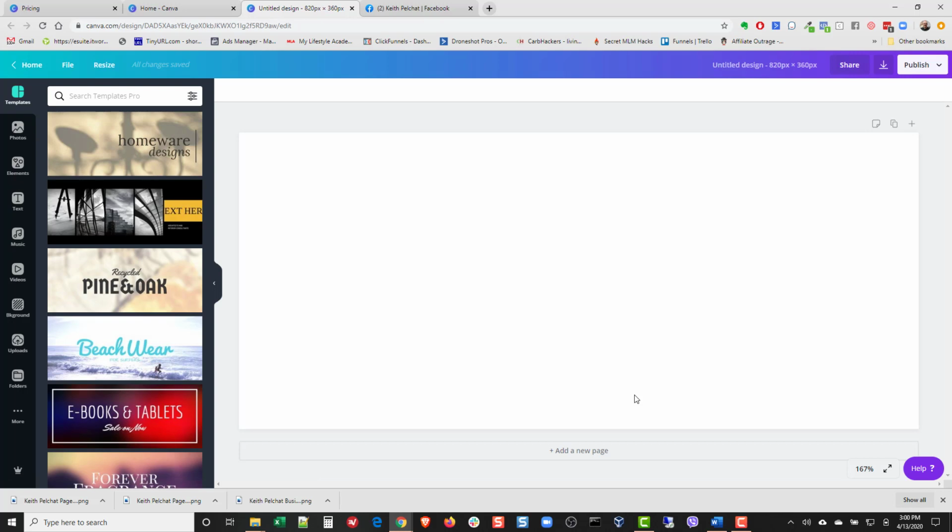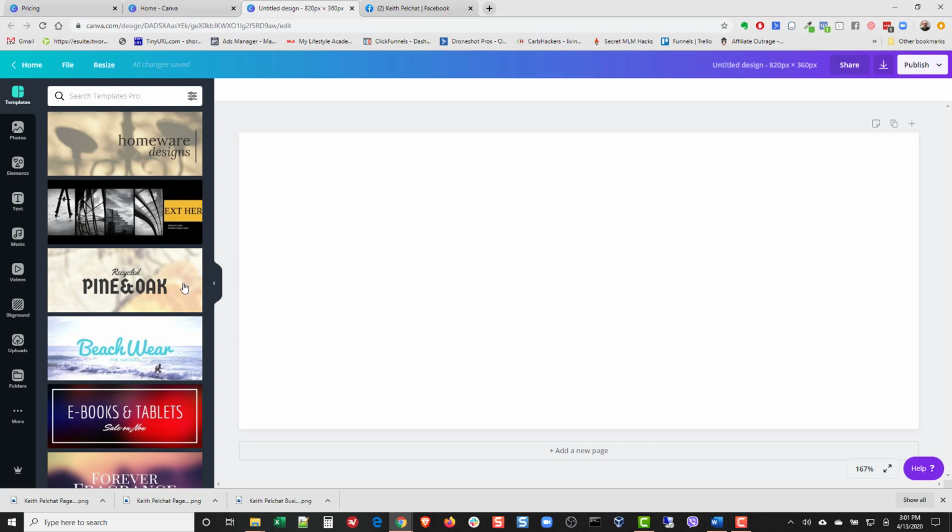Okay, but the problem with trying to create a Facebook header that only works in this size is that on mobile, the size that they're actually going to display is slightly smaller, and they don't automatically resize the image for you. So what you have to do is design for mobile and allow for the desktop to fill in around it if the consumer is looking at your Facebook page from a desktop.